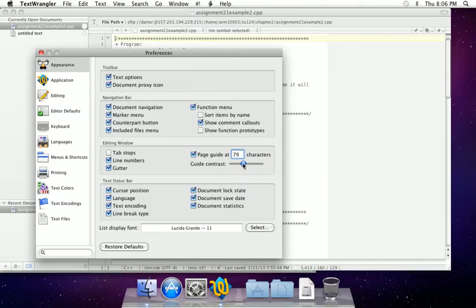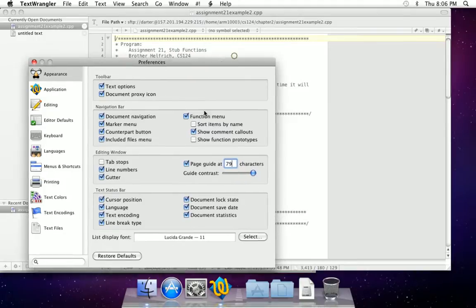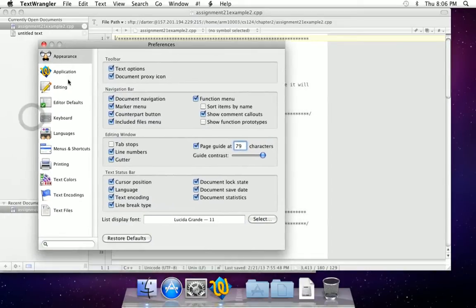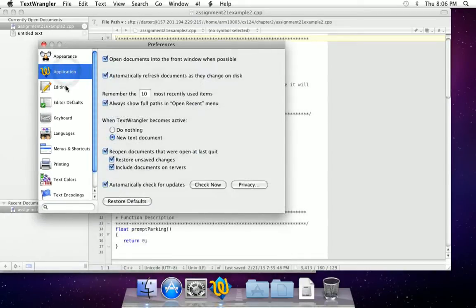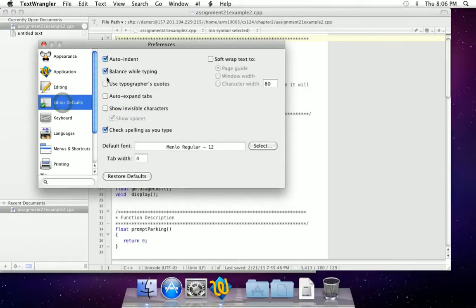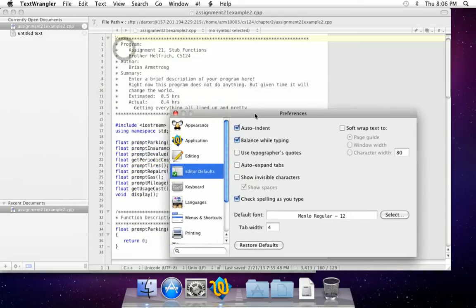And the other thing I'm going to do is this page guide contrast. I'm going to drag it all the way to the right. So now it's really dark and it's really obvious, if you look here, how far you can go. Right? So you can make it however bright or dark you want. I just recommend making it as dark as it can go because it makes it really obvious how far you can go. All right. So going through this here, a lot of these you can make your own, look through it and set it how you want, but these are some recommendations that I'm going to do here.